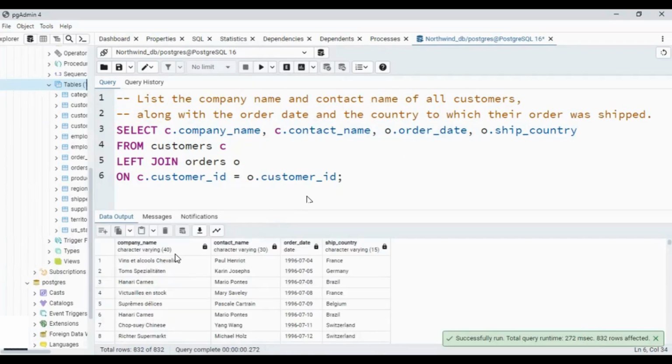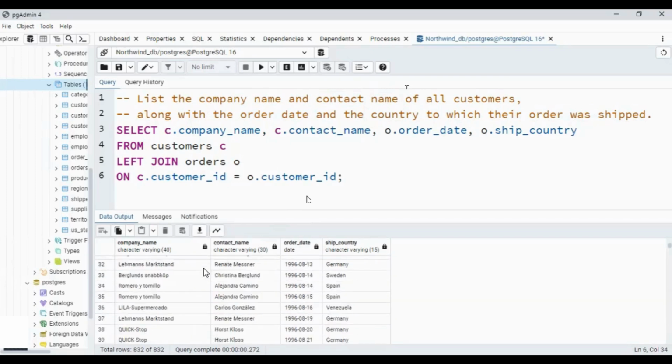And now you can see that we get the information that we wanted. We have the company name, we have the contact name, and we have the order date and the country to which their order was shipped. So the information from the right table corresponds to the information from the left table.